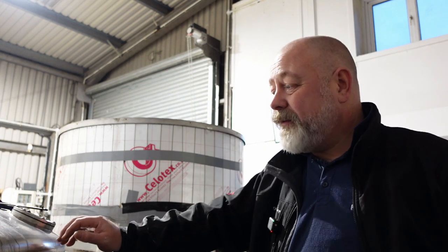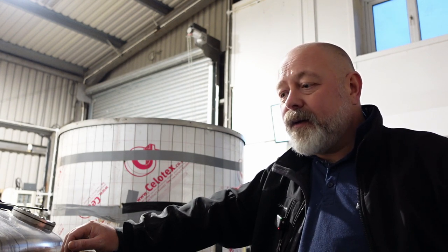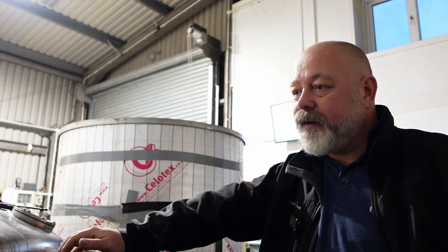Only two delivery issues, both FedEx. One — it's wrapped in fragile tape, it's clearly fragile, and they lobbed it over a six-foot fence. Fortunately no damage because I've packed them in inflatable tubes. I'll put some video of that at the end of the video here to show how we pack. The other one seems to have gone into a black hole — they attempted delivery somewhere near Southampton and now they don't know what's going on. I've spoken to the guy that ordered and I'm perfectly happy to send him another one out if he can't get any sense from FedEx. We can't have him without beer, so we'll definitely send another one if he doesn't get it in the next day or so.